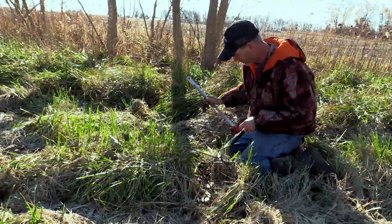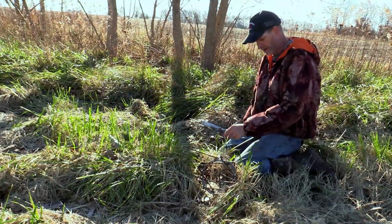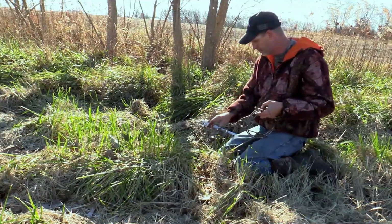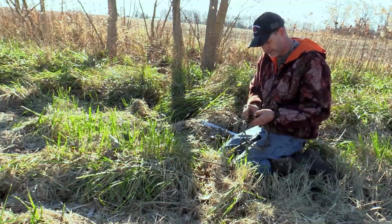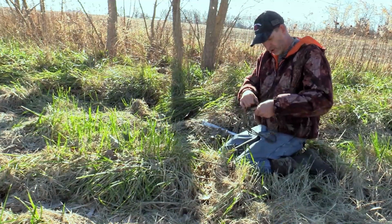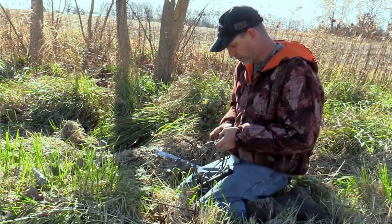What we have here is a coon trail going into a cut bean field coming out of a little hardwood behind me. We're going to use the round body grip. We're just going to make a blind set here. This is RBG, round body grip trap, made by Nick Ernie over in Indiana.